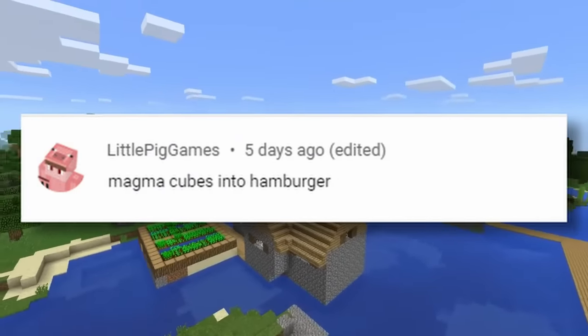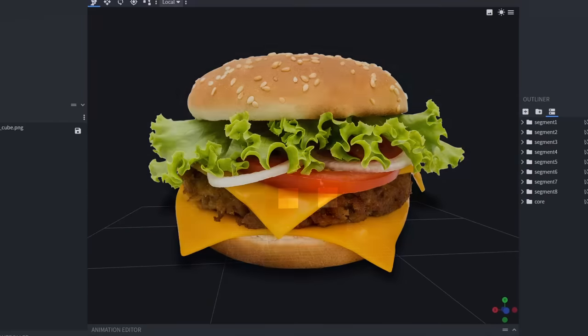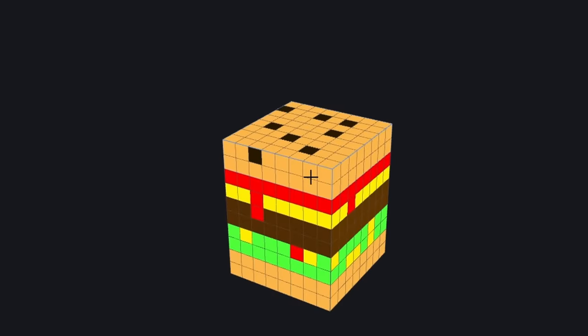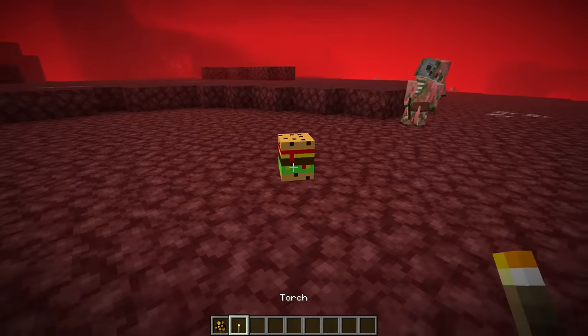Update the magma cubes into hamburger. And me, Renidrag, I love a good hamburger. How do we make this magma cube a burger? Oh, I know. Okay, what do we want on our magma cube burger? The sloppy Joe burger. There we go. This is the brand new magma burger. Let's see if this works.